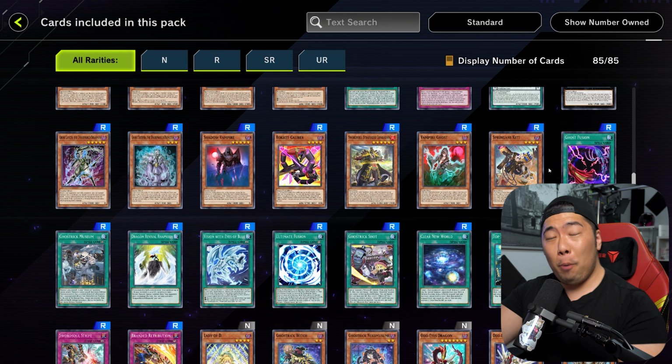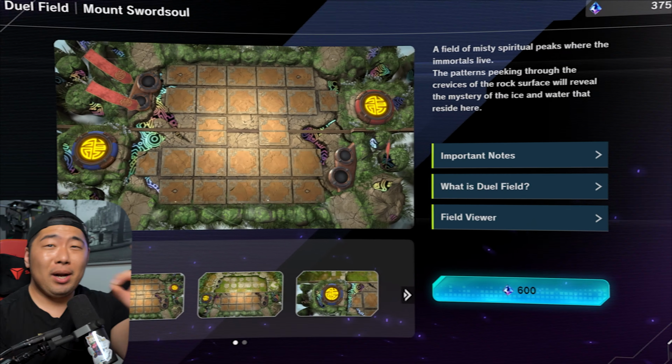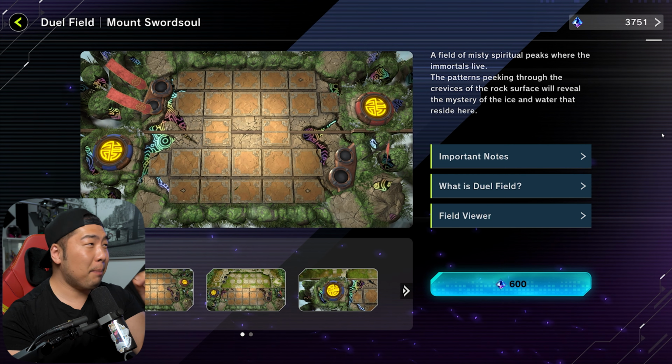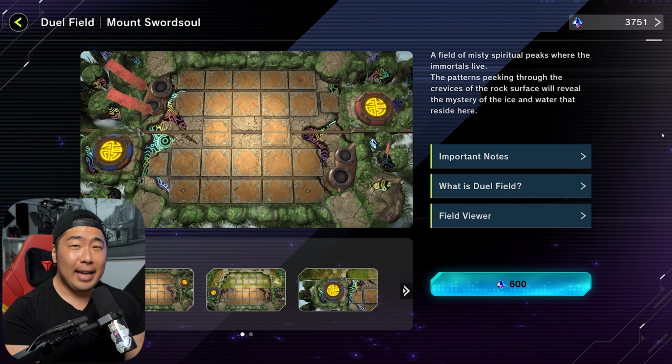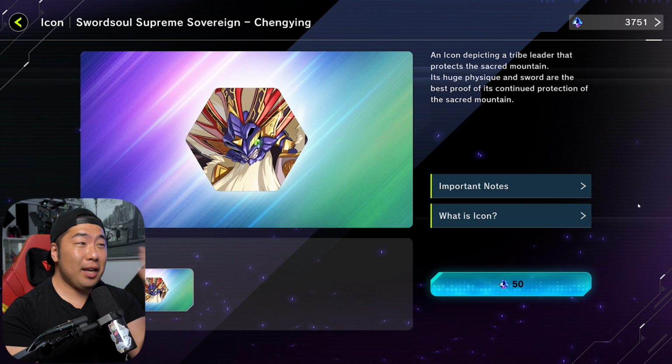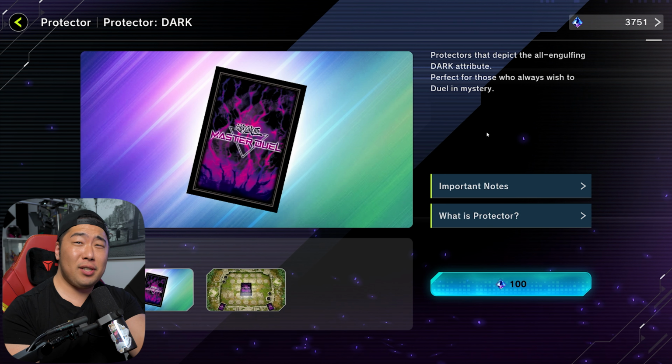So let's go open some packs, get the cards that we need, and make this deck and show you the combos. But before we do that, we're going to quick-fire some of these updates. One, we have a Mount Sword Soul, like a Sword Soul field. It looks kind of nice. Next, we have a Sword Soul Supreme Chang Ying icon. Also kind of nice. Next, we have the Dark Protector sleeves. Kind of nice.